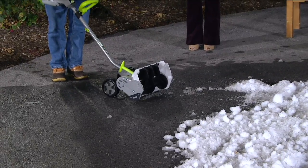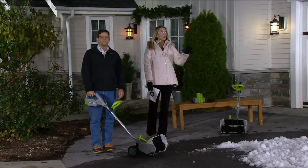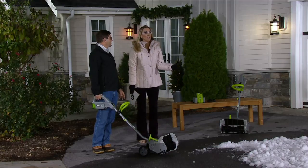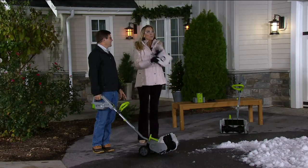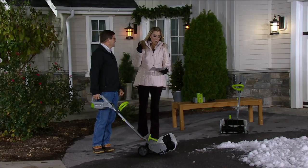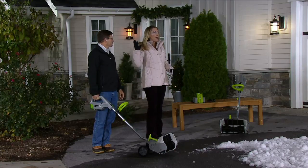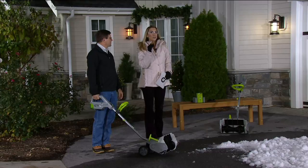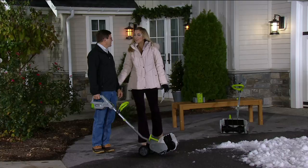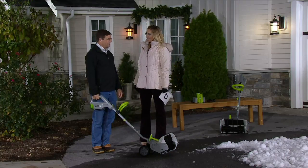If shoveling is just too difficult for you, how about clearing the snow and icy chunks from your deck, driveway, or walkway without having to lift the snow with a shovel? This is part of our Black Friday weekend deals — an awesome price. This is from Earthwise, a battery-operated snow shovel that can move 200 pounds of snow in one minute, without a cord, and it can go places that traditional snow blowers cannot.